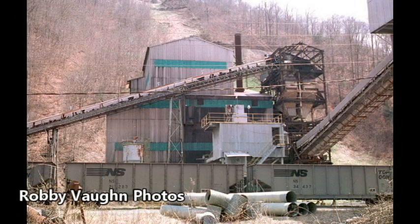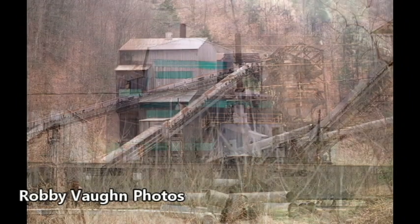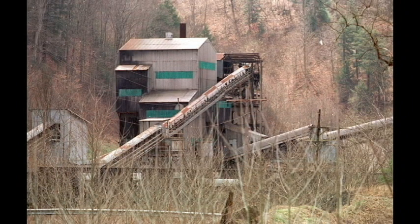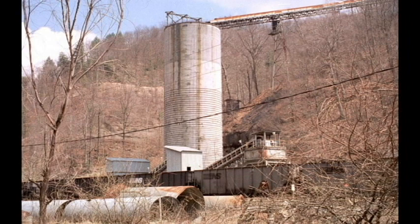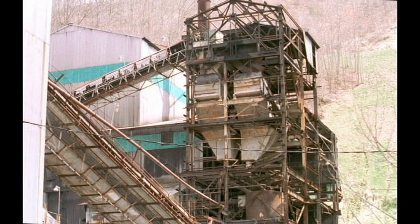But inside of the Khyber Tipple was Kentland Elkhorn's No. 2 operation. The site was originally constructed in 1946 as the Harmon Mining Company, but was soon changed to Feds Creek Coal Company as the two shared the same president. The desire here was to have an option to ship via the CNO. The legal battles between the N&W and CNO resulted in the CNO never getting to extend their tracks that far up the creek, so it remained a sole N&W shipper, unlike the Kentland Elkhorn No. 1 operation below here. This was the very first shipper on the Kentucky side of the Levisa branch.